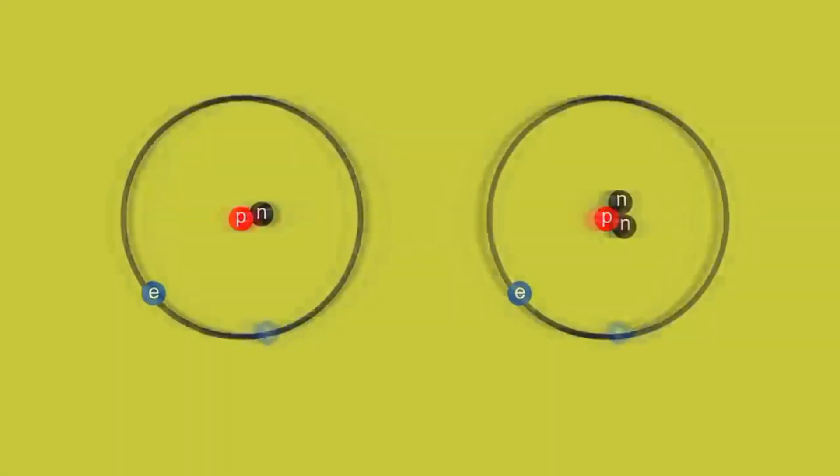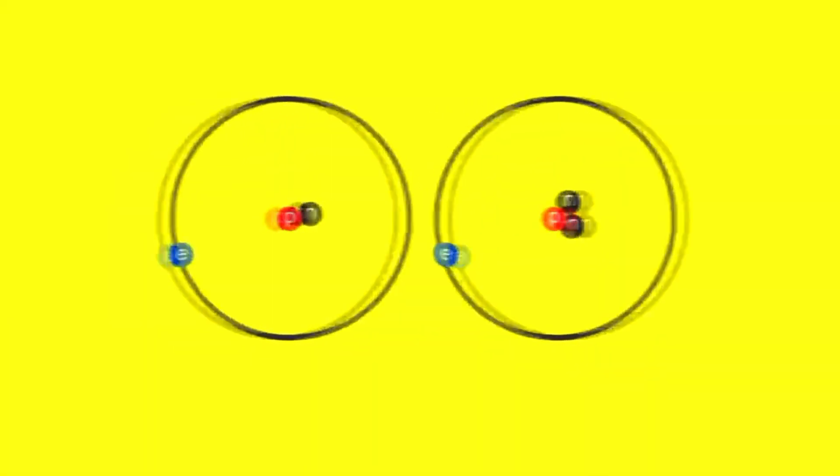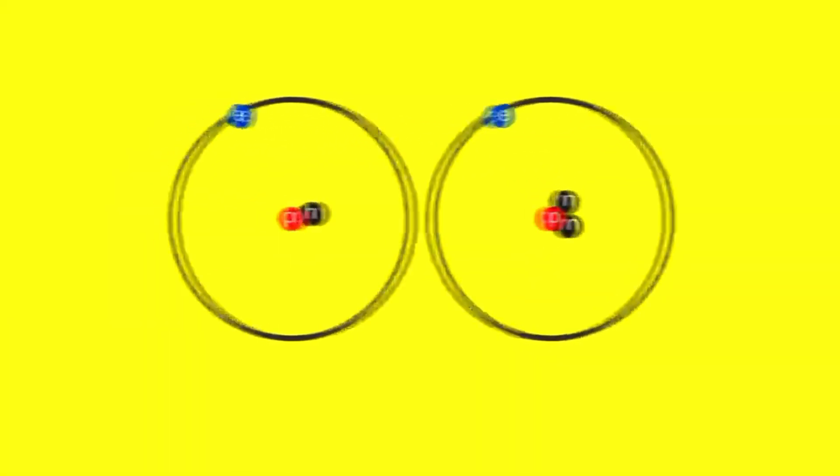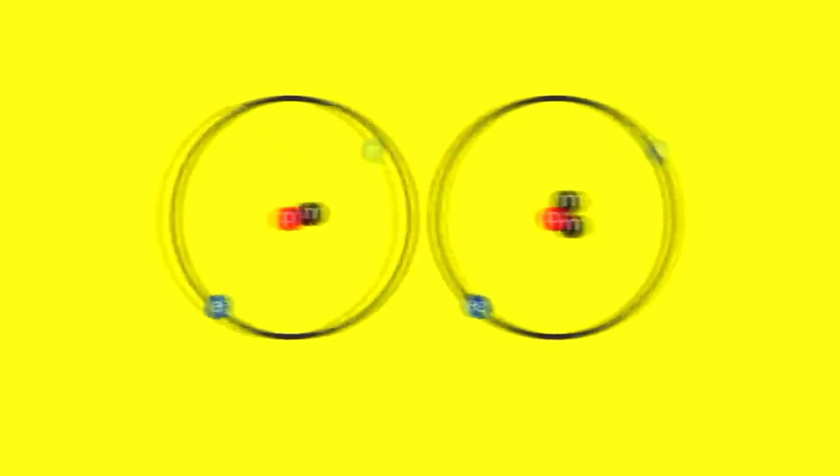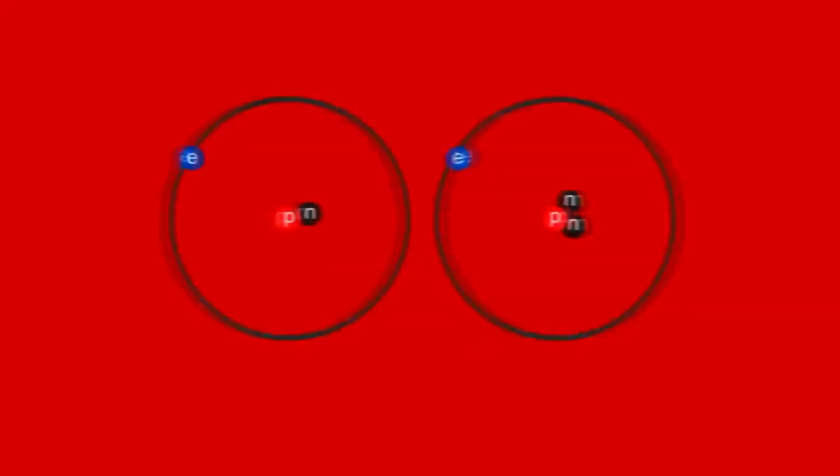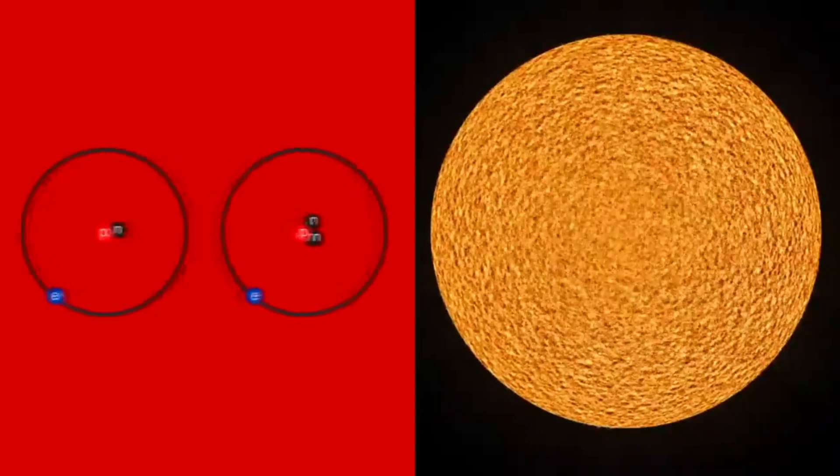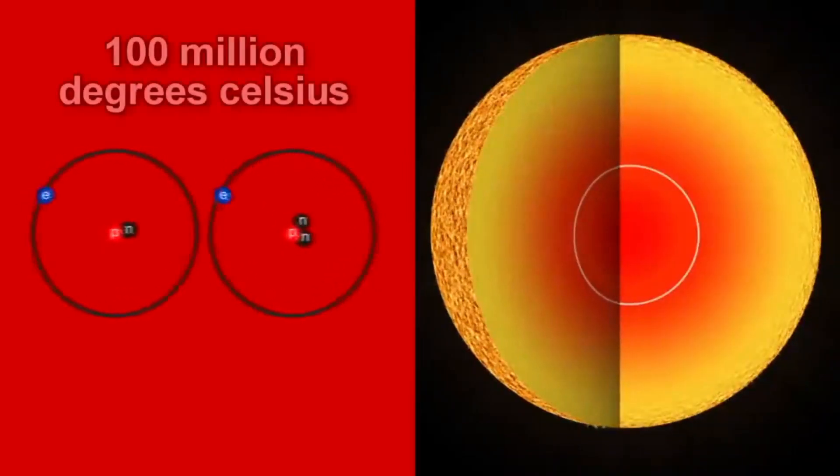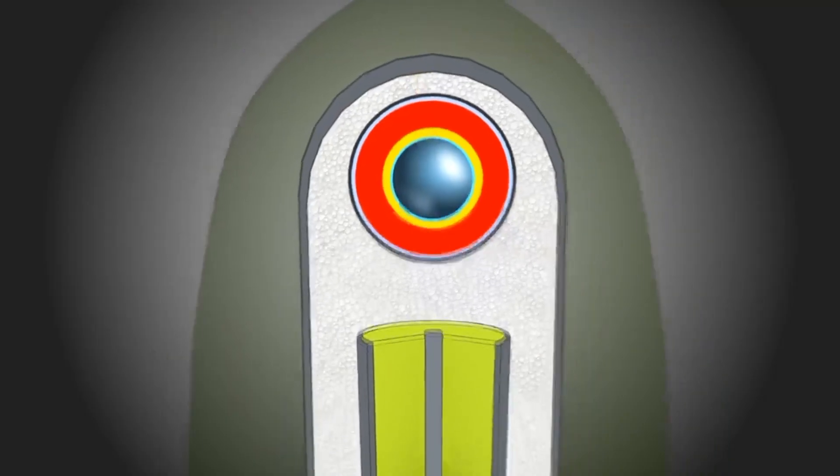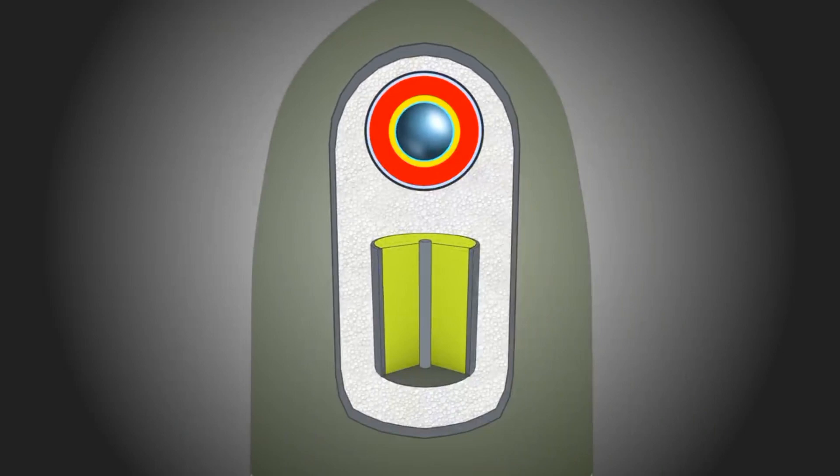People also ask: Why is high temperature required for fusion reaction? It requires this high temperature so that nucleus start moving at rapid speed, which in turn increases their kinetic energy so that they overcome the repulsion between them and can come together. This heat is provided from an atomic bomb present in missile's same warhead.